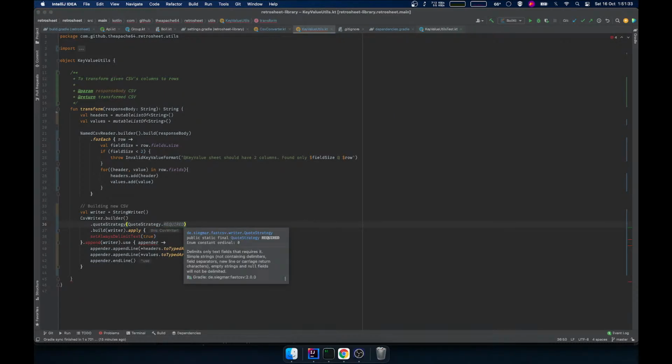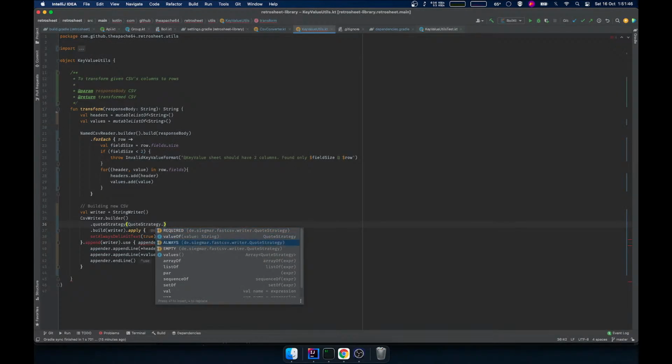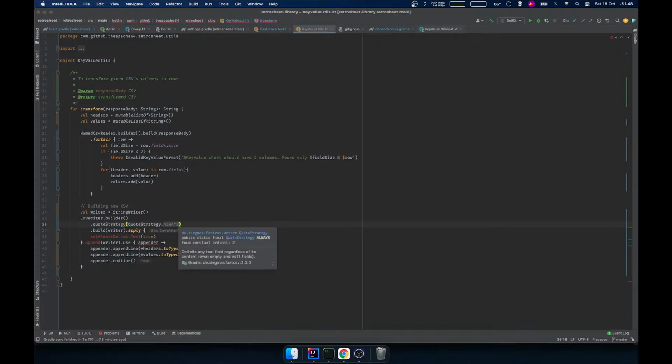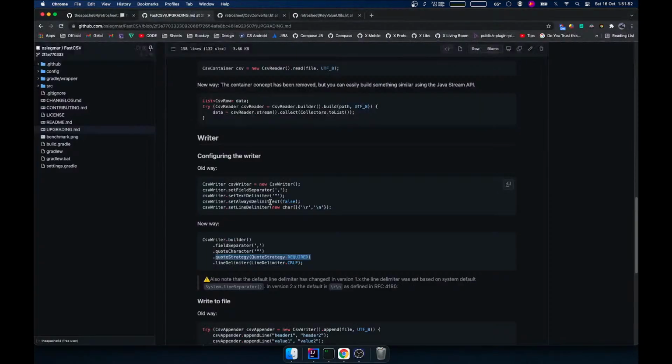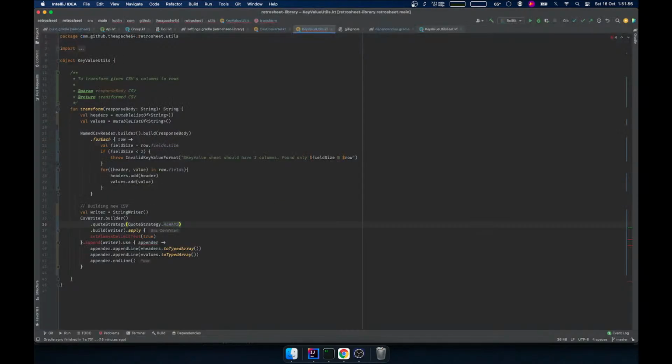It means only text fields that require it. So it's definitely not that, probably. Always quotes any text field regardless. It should be always, I guess. I'm not sure though.